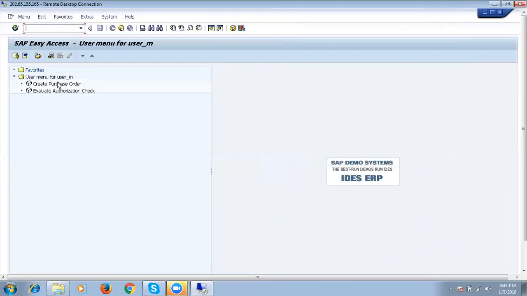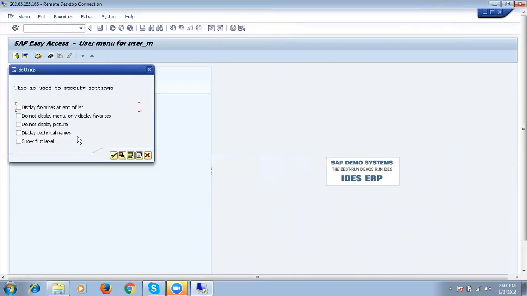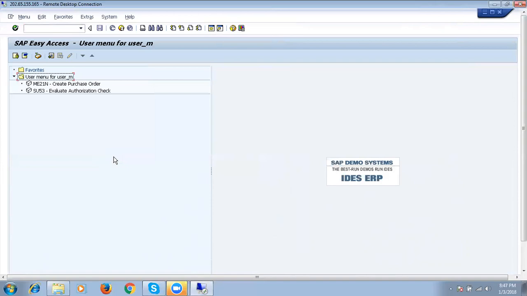So you need to execute create purchase order. If you right click on the screen and go to settings, if you choose display technical names, they will be displayed like this. If you click this ME21N, if you execute ME21N, what is it saying?